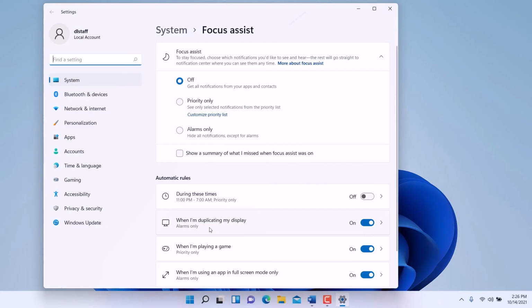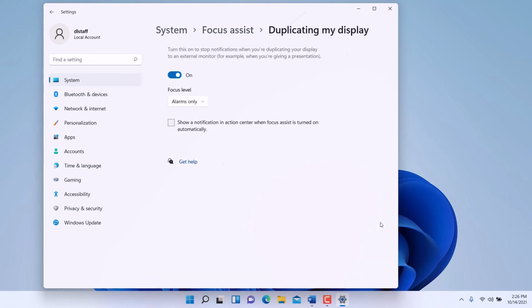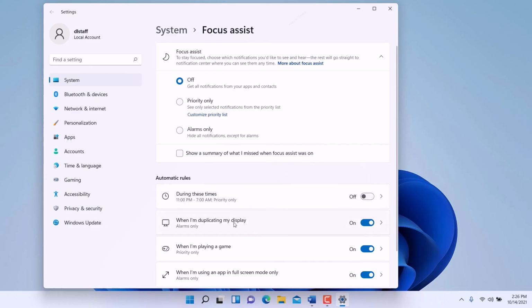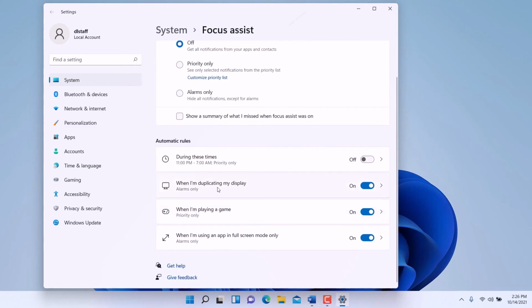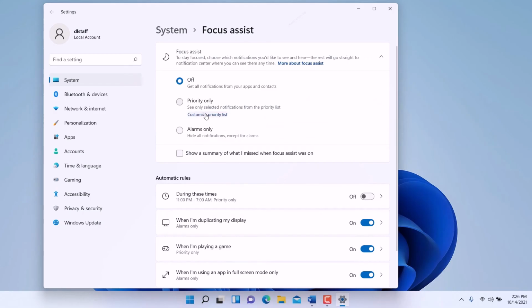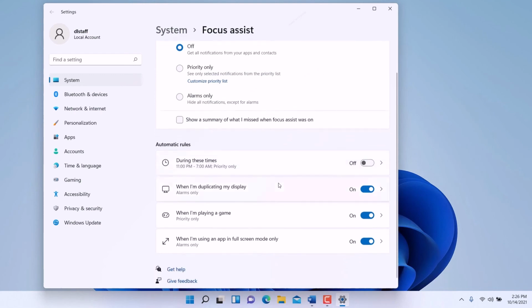But you can customize so that only certain settings are displayed, like connecting to a secondary display or duplicating the display, or if you're playing a game, what alerts would come up. You can also prioritize the settings from here. You can hide all notifications at particular times, and you can set the working hours or specific times of the day where certain actions or notifications are allowed or disallowed.